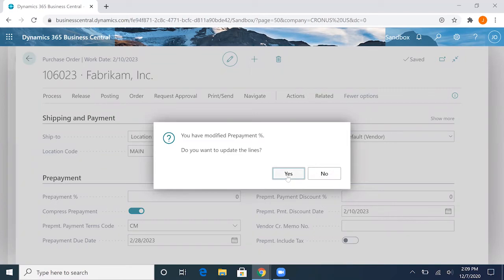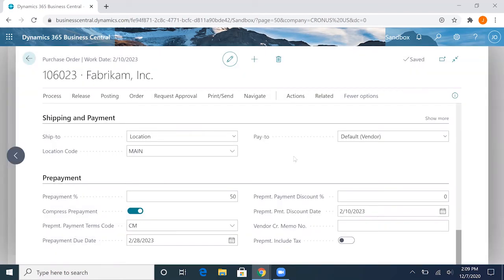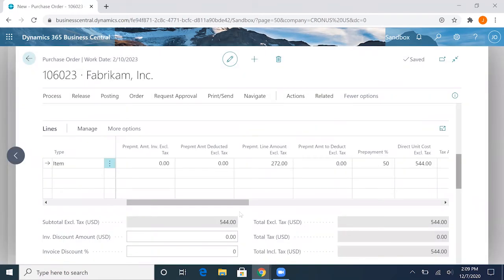Do you want to update the lines? If you click yes, you'll notice now on this prepayment line amount, including tax, it'll calculate the 50% of this direct unit of 544, and it'll fill in this prepayment percentage of 50%. And that'll apply that to every line.